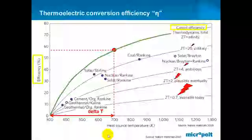Not higher. And if all the thousands of researchers in the world would be able to triple that somewhere in the near future, which they didn't achieve in around 30 years, but let's assume somewhere in time they can do it, we could double that to 20%. But if we have that kind of temperatures, I would take a steam engine. It's better. So I don't see thermoelectrics play any major role in the creation of primary energy. Today, we are focusing here, remember, on room temperature. And at high temperature there is a lot of research, as mentioned, also at our company.